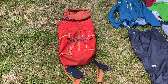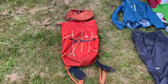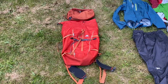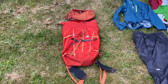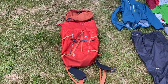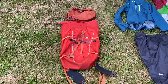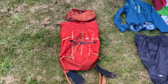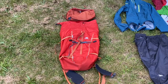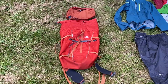Okay, so the first piece of equipment we're going to take a look at is the backpack. And in this case, I'm using a Mountain Equipment Tupliak 45 Plus. It's a pretty simple alpine pack. It has a rigid board in the back that's sort of floppy until it's packed tightly, but not like a spring steel frame or anything. A lot of times I prefer spring steel frames if I'm carrying heavy loads, but this pack seems to do a pretty good job if it's packed well at carrying a heavy load.